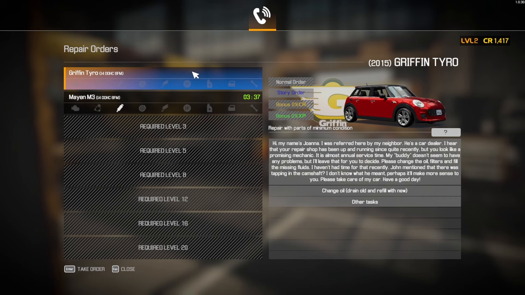We got a mini. Oh, it's called a Griffin. Sorry. Guys, we're gonna leave this one here. In the next one, we're gonna take care of the little Griffin Tyro. What do you think about it? I think it's gonna be just amazing.